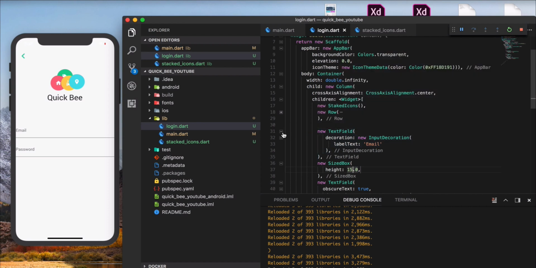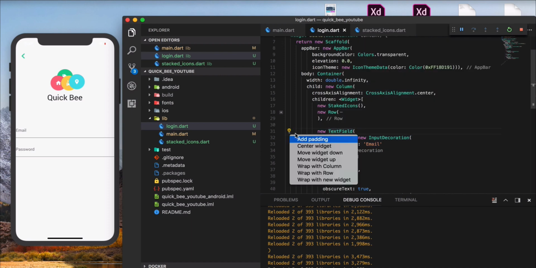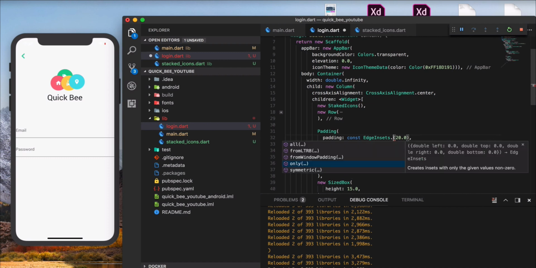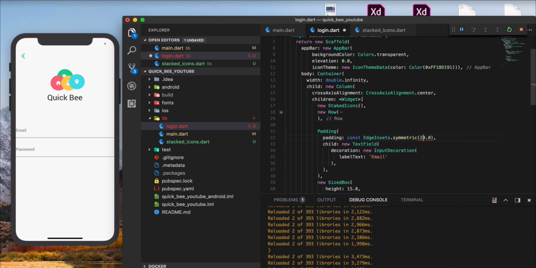Now what we're going to do is give some margin or padding, whatever you want. You can just go ahead and give that. So wrap this first text field with a padding of not all, use symmetric.